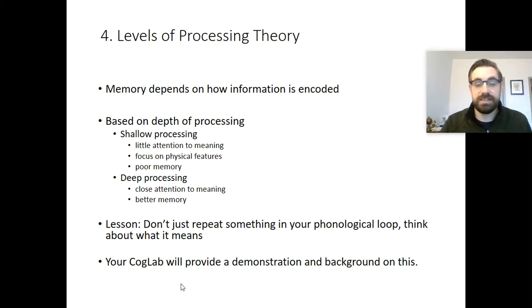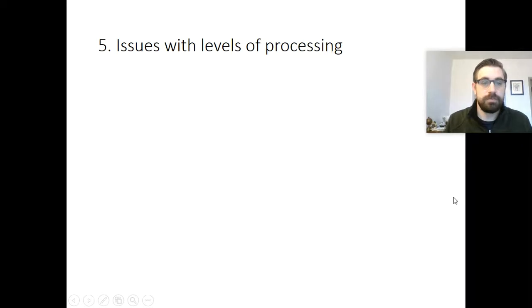In general, the lesson is when you're studying something or trying to remember something, trying to remember somebody's name or trying to remember a grocery list, don't just repeat it in your phonological loop. Think about what it means. So instead of bread, cheese, butter, ham, think, oh, I need stuff for grilled cheese. So levels of processing theory came out and has a lot of support associated with it, but there are some theoretical issues with thinking about levels of processing.